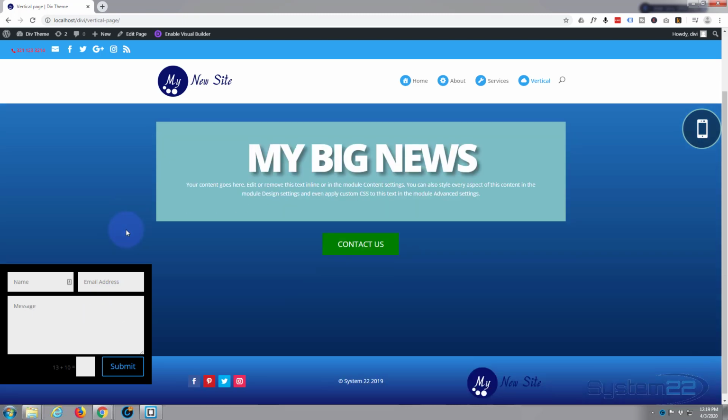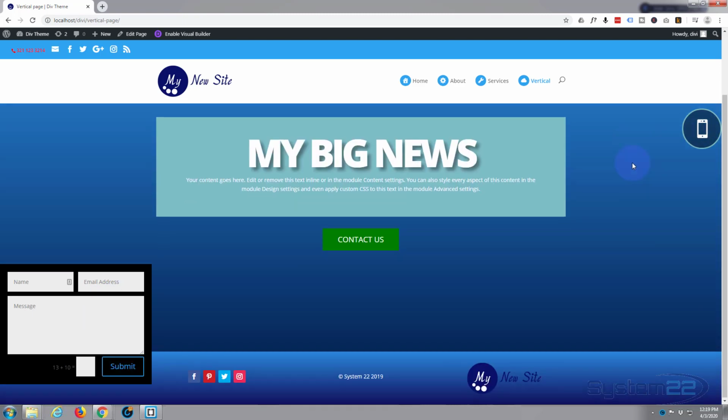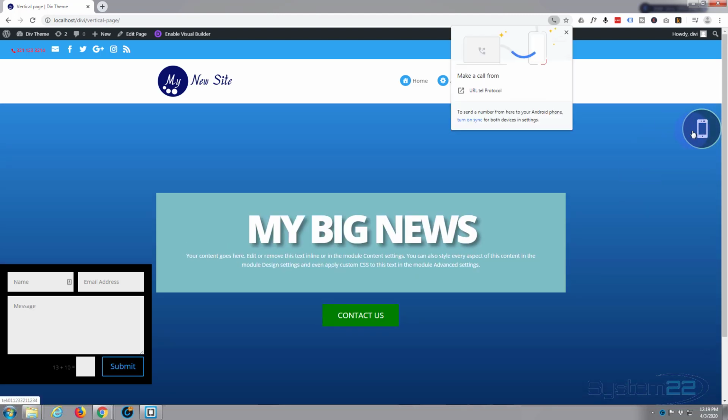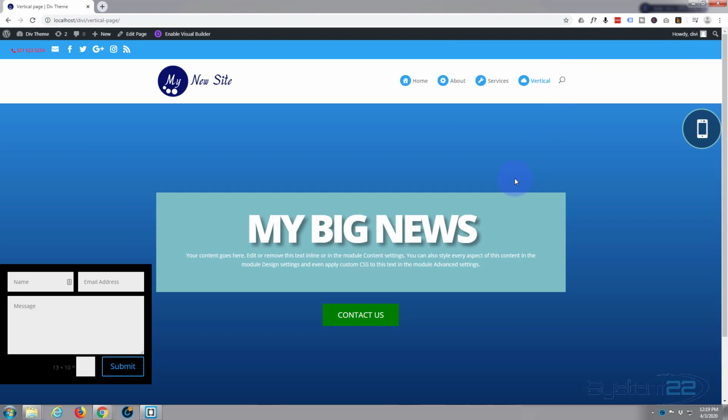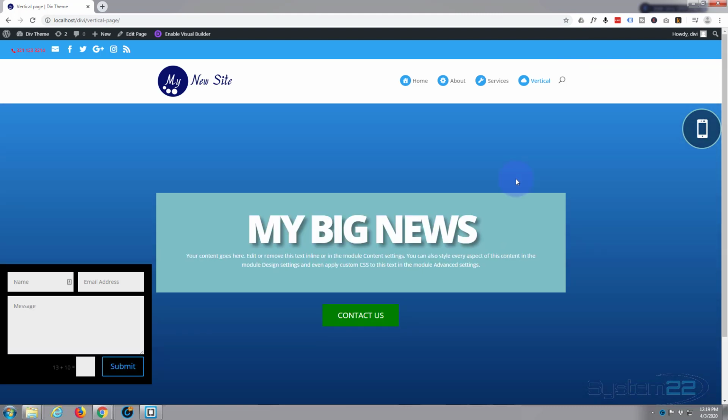We've got a fixed position little contact form there. And we've got a fixed position tel button at the top there. If I click on it, it should ask me if I want to connect. Yep, make a call. There we go. So when you're on a cell phone, that's really useful. It'll just automatically dial it. And you can do it from a desktop if you have Skype enabled. So there you have it. There's how to use fixed elements or fixed positioning to position your elements.